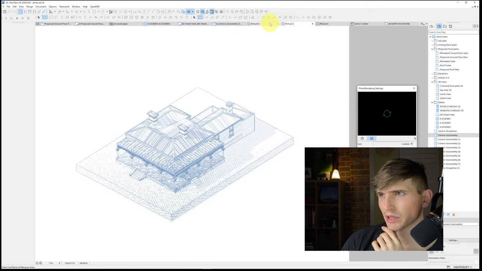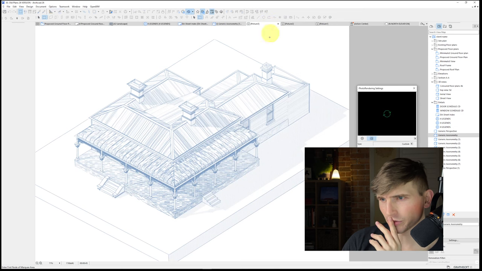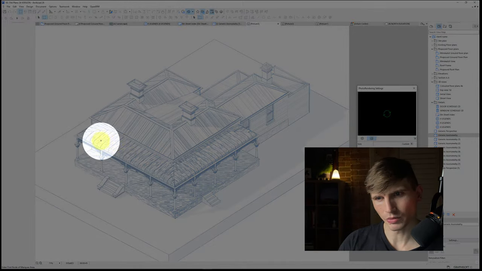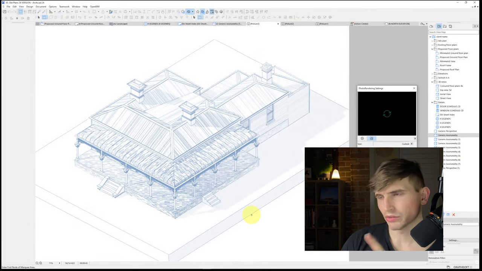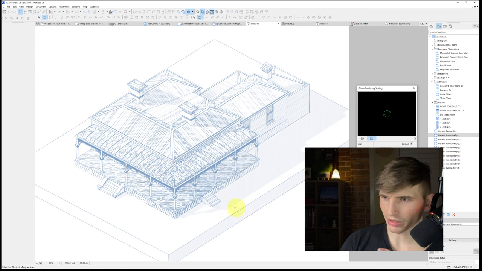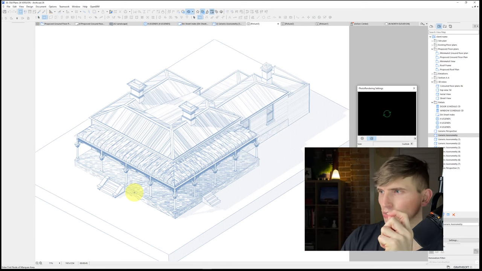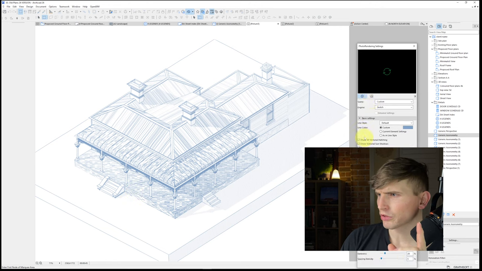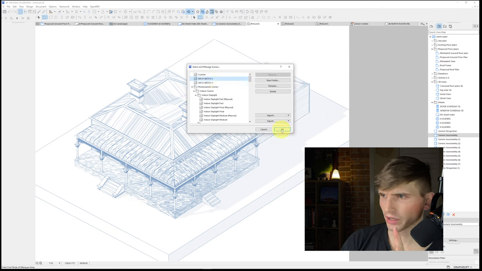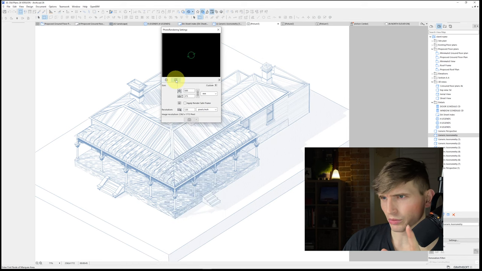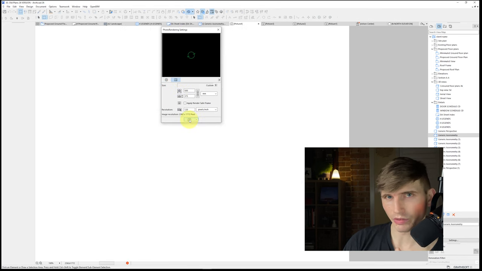Let's compare it to picture two. Yeah, we get a bit more detail when we've gone in a little bit closer. We're losing a lot of the striping for the bullnose. This current one that I've got set up though is a little bit more sketchy, insofar as it distorts the actual lines themselves a little bit more. So I'm going to go back through, and I'm just going to go ahead and import this number two one that I've set up just a little bit earlier. Again, you can just go through and copy these settings. We'll go into our final render, and let's give this one a try.